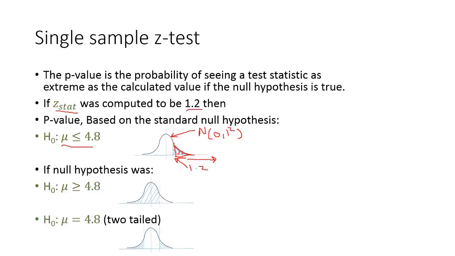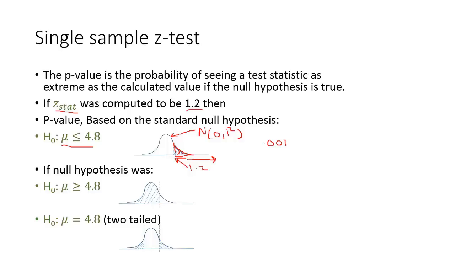But if this number was really low, if this number was 0.001, you might say, look, this number is so low that I'm going to reject the null hypothesis. And if you cannot find something that's that extreme, the standard thing that you do is you fail to reject the null hypothesis. You technically never accept the null hypothesis. So that's the core idea, and you can also think of this in a couple of other ways.